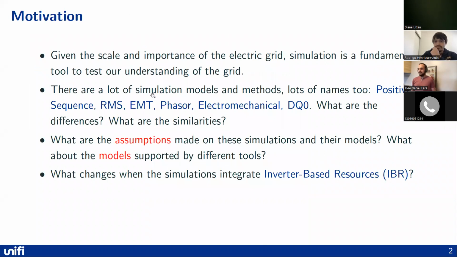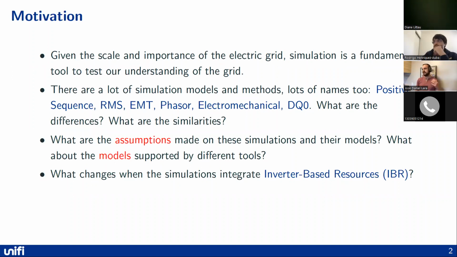Yeah, sorry. As Rodrigo was noticing, we started developing our own simulation tools, and we suddenly realized that the electric grid requires simulations as a fundamental tool to test a bunch of assumptions, design controls, and do analysis. However, from the fundamental side, it wasn't obvious what type of modeling technique was actually able to allow us to answer the questions that we wanted to answer in terms of stability, understanding the effects of different parameters and controls on the system. And it wasn't obvious from the beginning what were the differences and similarities between these simulation techniques, and also some of the novel simulation techniques that are showing up, right?